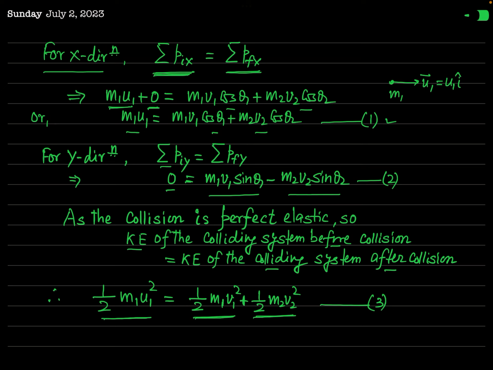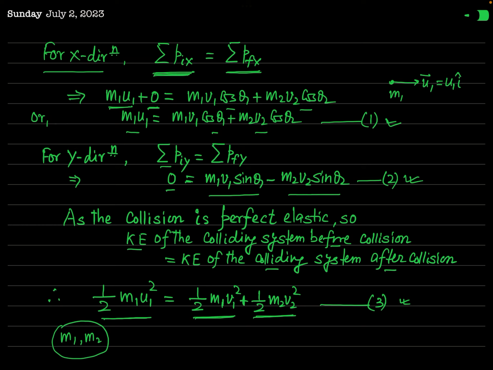Okay, so in this way you can see we have obtained three independent equations, that is equation number 1, this equation number 2, and this equation number 3. Okay, now see these three equations seriously. Actually, in a proper physical problem, in general, masses of the particles are given. So you can say that in most of the problems, these m1 and m2 are known. Okay. So in general, masses of the particles are not needed to be calculated.